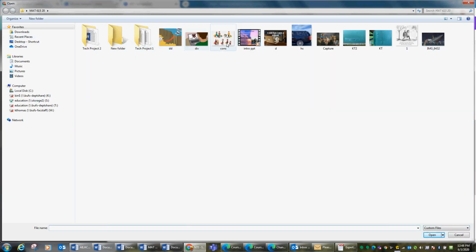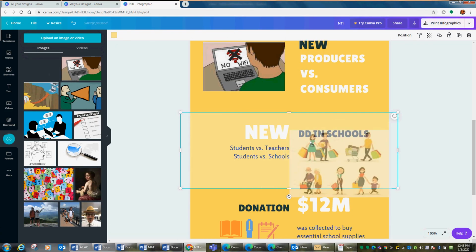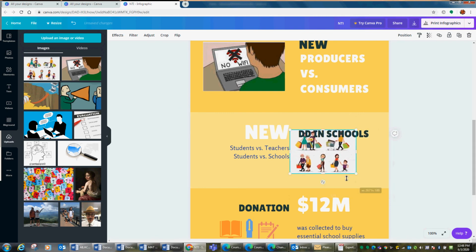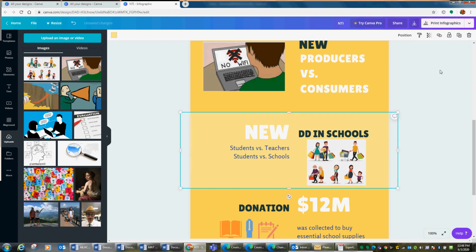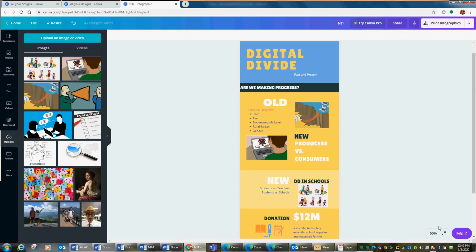And here's one that I picked. That one goes in there, and then I just drag it over here and drop it in there, and then I can resize it, right? A little bit smaller, and then I can just put it right there. Okay, so you get the idea. I'm going to make it a little smaller so that you can get an idea. All right, so that's how easy it is to create these.